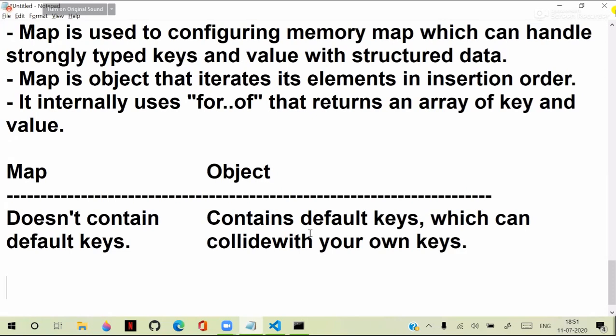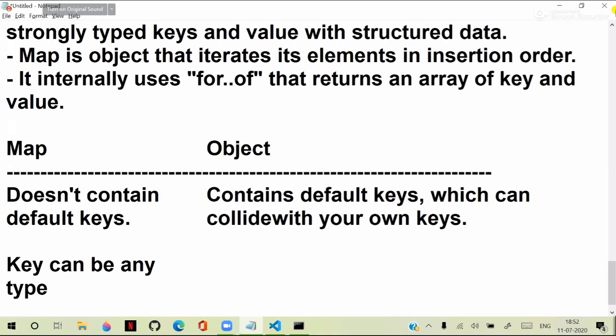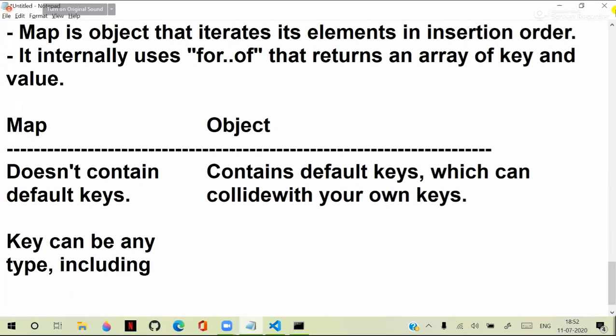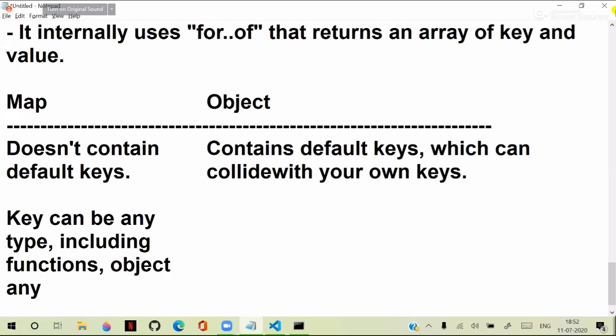Another point is about map keys. Keys can be any type, including functions, objects, or any primitive type.